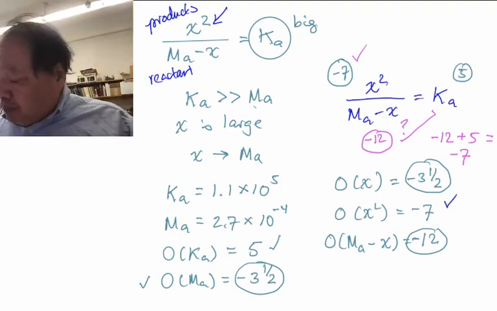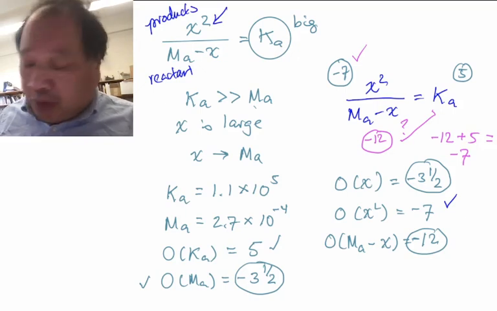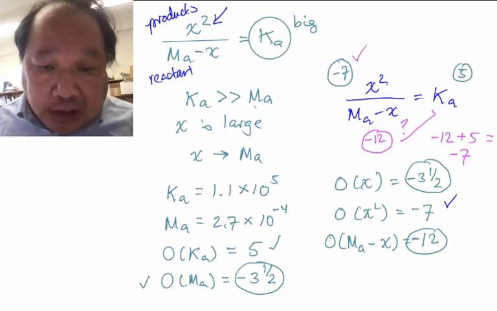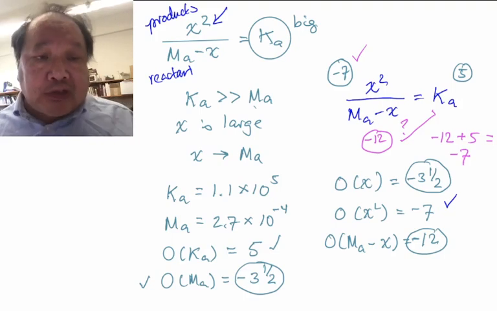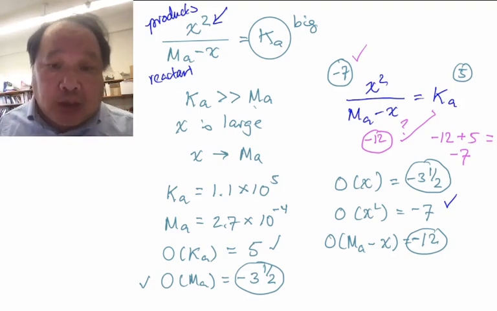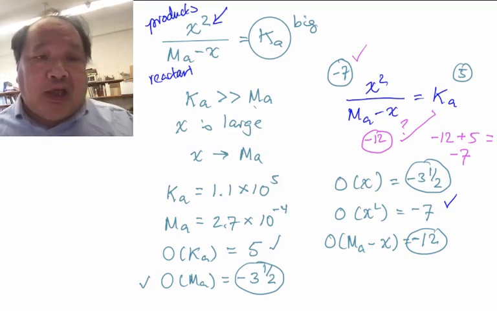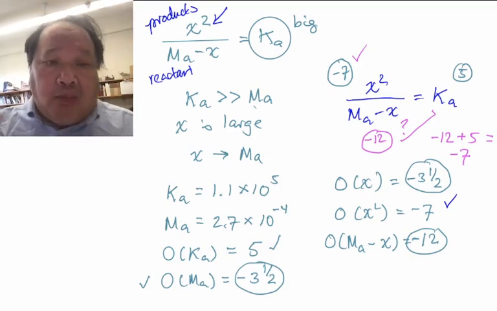So the question is what does it mean? It means if Ma minus X is minus 12, which is around 1 billion times smaller, that means X is the same value as Ma, almost.